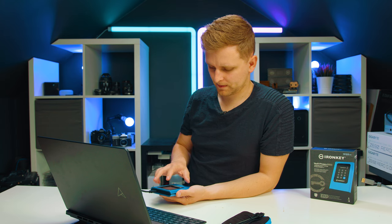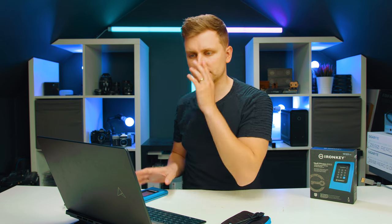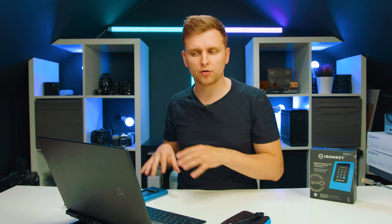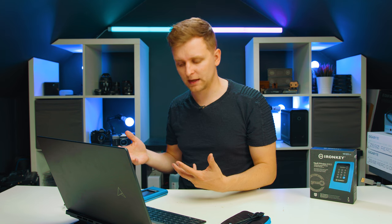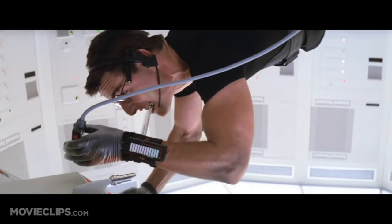Lock and disconnect. If I go unlock now, I can go to read only as well. So now in read only, I can actually see the files on the drive. If you have connected your SSD into some kind of a computer that you don't trust, you can go read only mode, which means it only lets you read the files off it, so the computer or someone else can't write bad files or some kind of virus on your SSD. So it protects you from that as well, which is a pretty cool thing. I can't actually copy anything off it, but I can read the files on it. Lock and disconnect, power off, boom, it's gone. You can unplug it and then go.